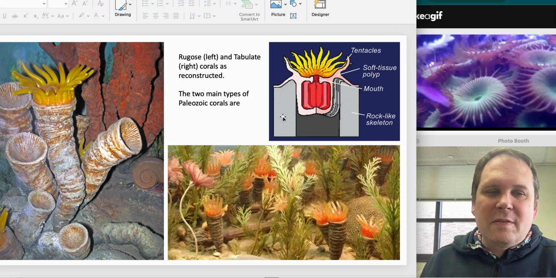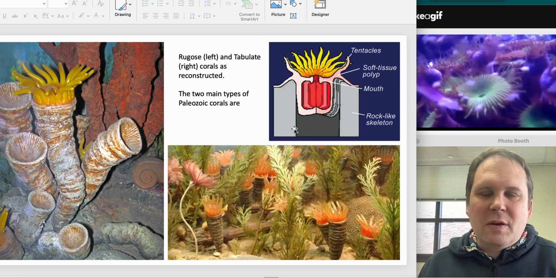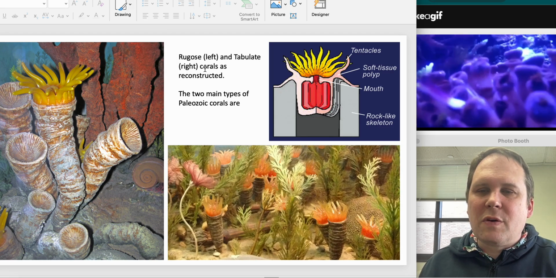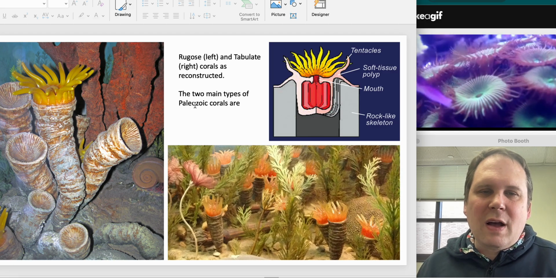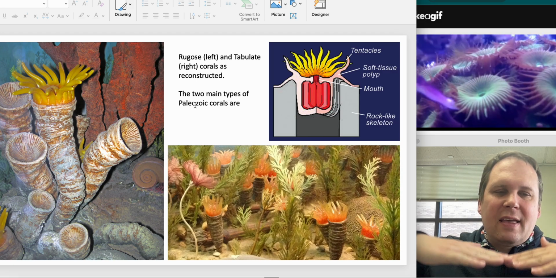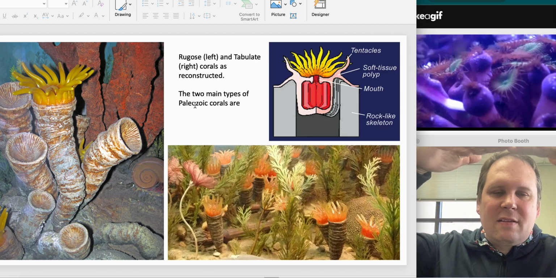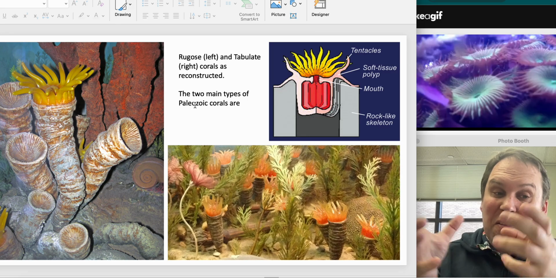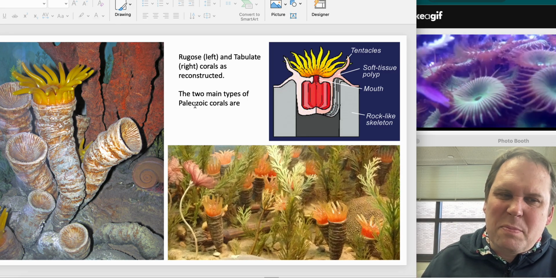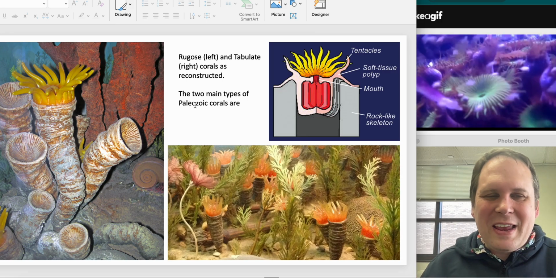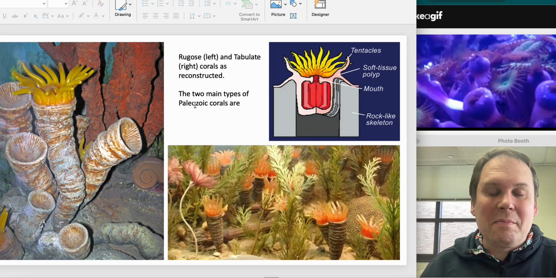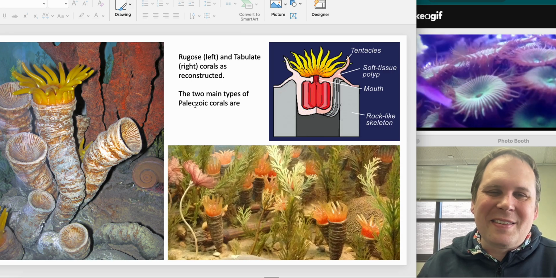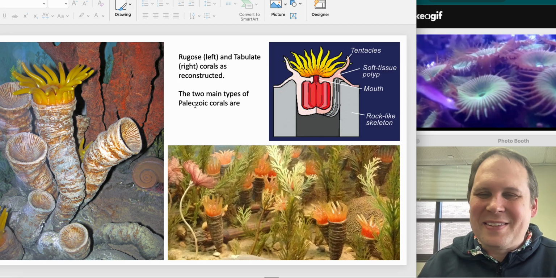So, the two types of corals that dominate the Paleozoic are tabulate corals and rugose corals. The word rugose means rough. Tabulate means that they stack up and they have little layers that they stack on top of each other. Now, rugose corals do that as well. They just sometimes have a rough exterior, although sometimes it's smooth. Honestly, neither one of them is a great name. They were named with a particular thing in mind, and then later it was discovered that, oh, there are plenty of exceptions to those rules. Well, all right. We did our best, right?